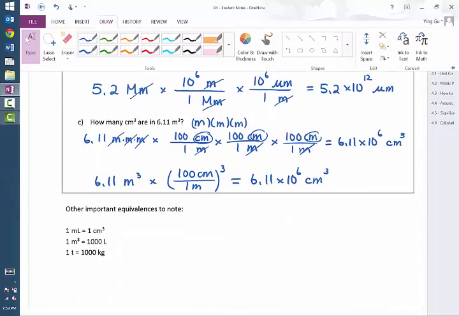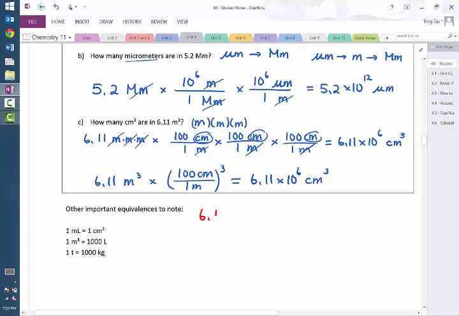The danger in doing these questions is falling into this trap. 6.11 meters cubed times 100 centimeters cubed in 1 meter cubed. This will be the trap that you want to avoid. Writing this problem out this way, you will forget to actually cube the 100, and you will just multiply 6.11 by 100, which will not get you the correct answer. Also, when we check our conversion factor as a standalone, is the relationship it represents correct? Are there 100 centimeters cubed inside 1 meter cubed? No, there isn't. There's 100 centimeters in 1 meter. So doing this would be incorrect.